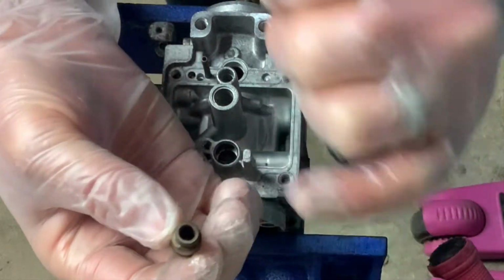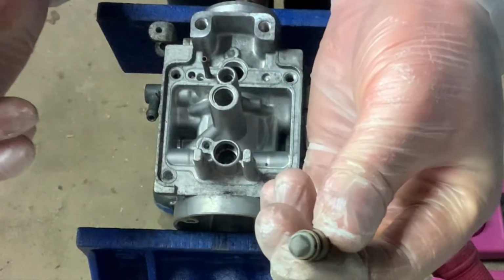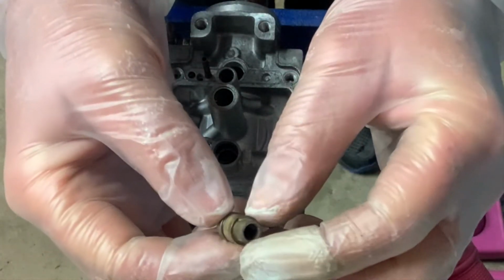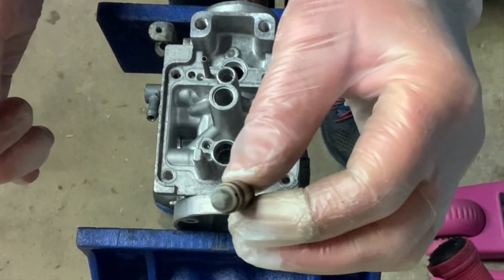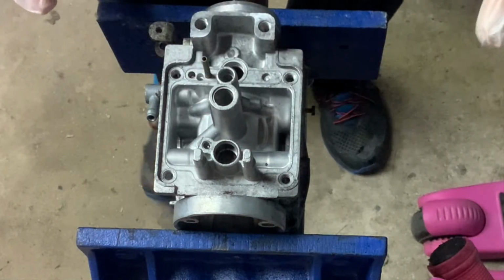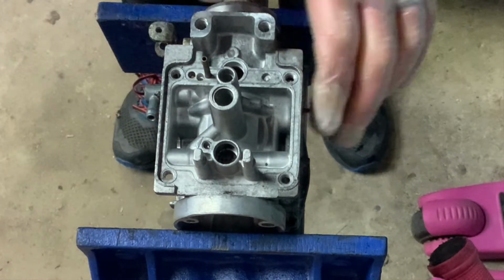So that's what the needle sits inside, with a little gauze on the opposite side. Okay, to be fair, that all looks fairly clean. Right, finally, that's the bottom end of this carburettor taken apart.